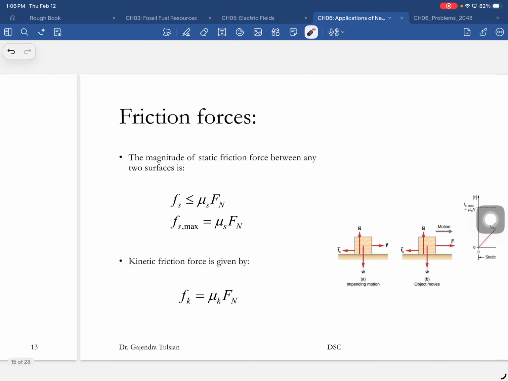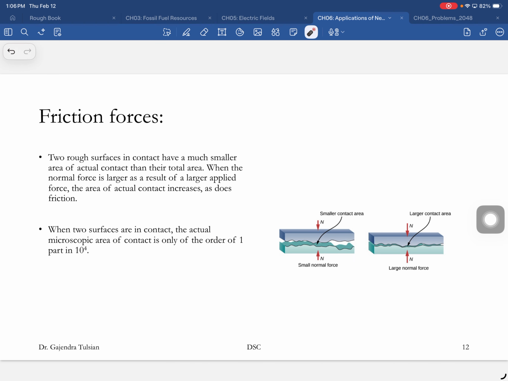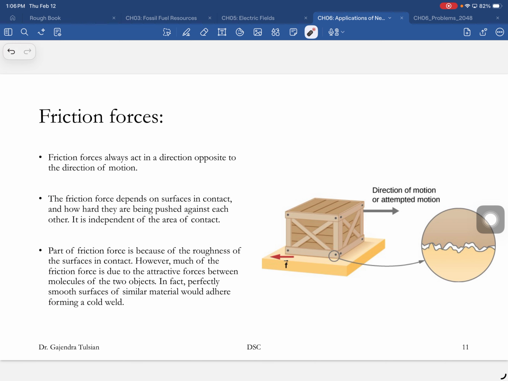Okay. All right, well, how does friction force arise? Okay, so here's a blown up picture of that. No matter how smooth the surface, it's jagged under a microscope. And the friction force arises because of these contact points. There's a bond between the atoms of this surface and that surface. So if you're trying to move in that direction, those bonds have to be broken every time you try to move.